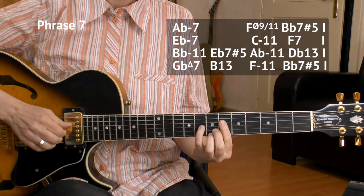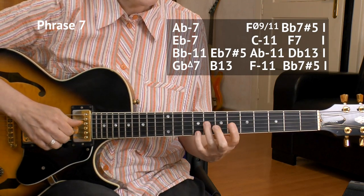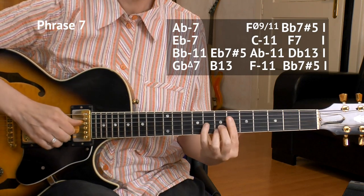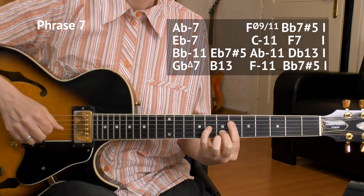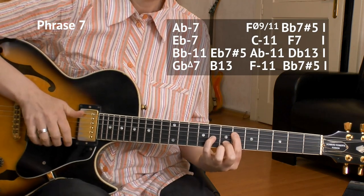You did it! This is the last phrase of the song, because after this one you just repeat the A section, but we'll get to that. Alright, A flat minor 7 on the 6th fret of the D, 8, 7, 7, upper 4 strings. Then the E string twice, F half diminished.